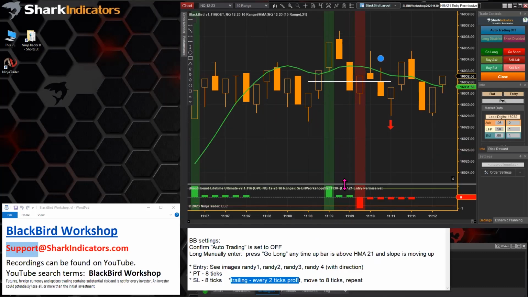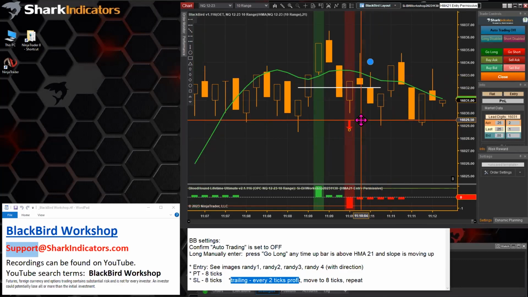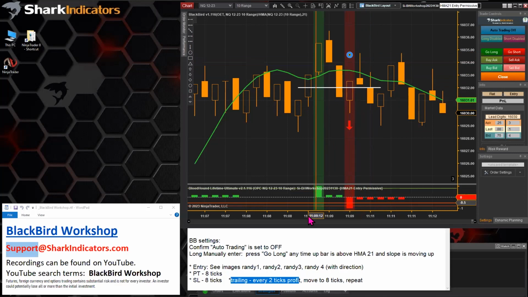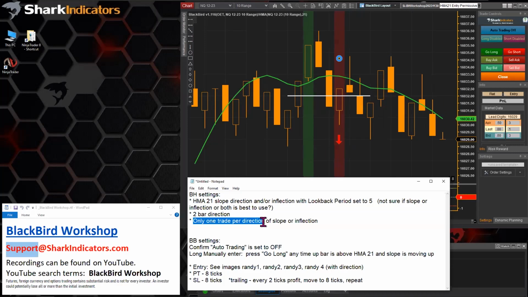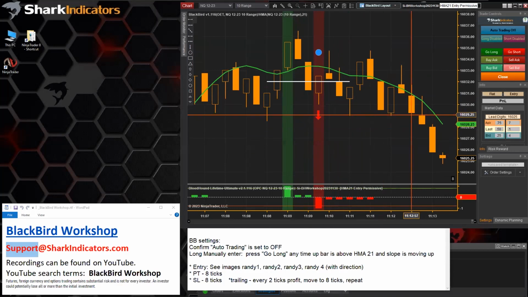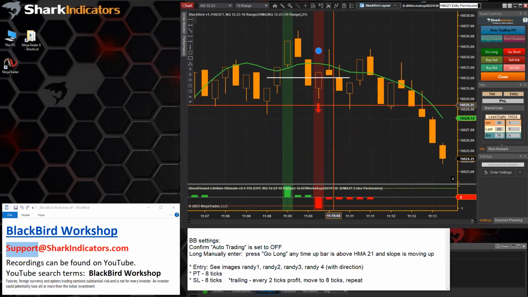So, oh, okay, interesting. There actually wasn't a signal on that bar. Oh, yeah, okay. That makes sense, right? So there's our first short signal. So basically this second opportunity was missed there. Yeah, only one trade per direction. So there you go, only one signal per direction. All right, so we missed that one. Okay, we'll try this again.